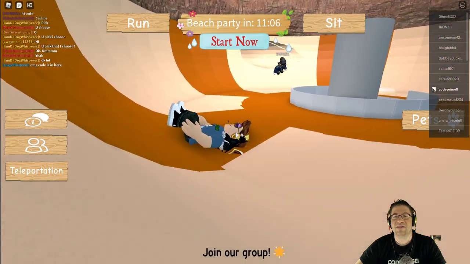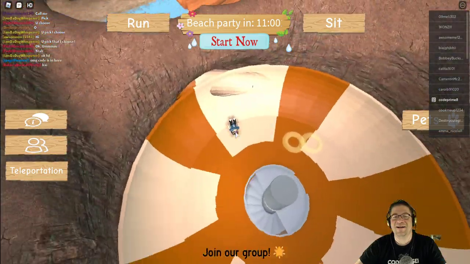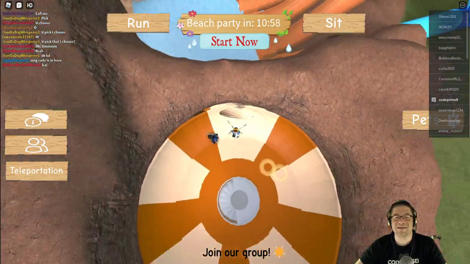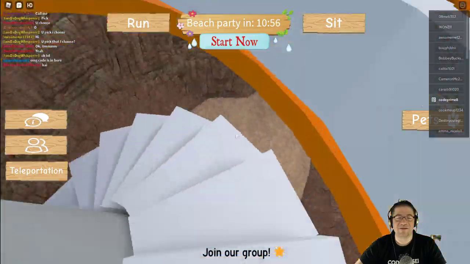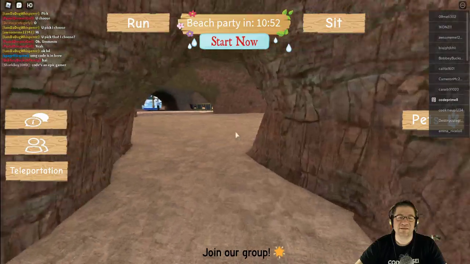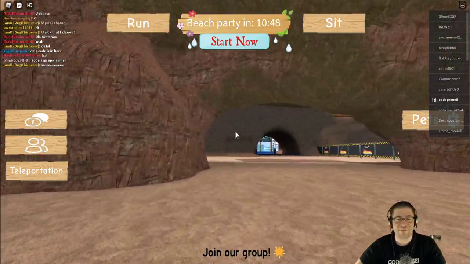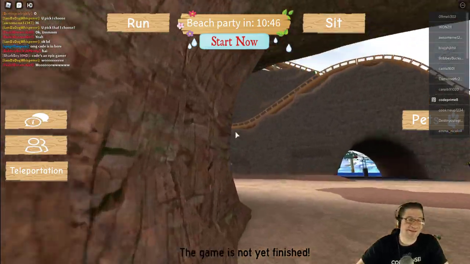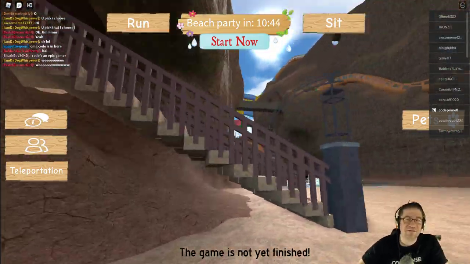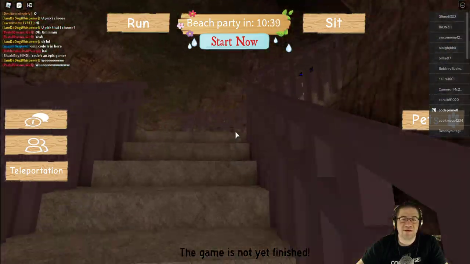Should I get up? I don't know. I think that's it. Okay. That was pretty cool. I like that one. That was good. No guardrail? Oh, that's dangerous. Oh gosh, that was actually really fun. I think first person mode really made it. That was pretty cool.